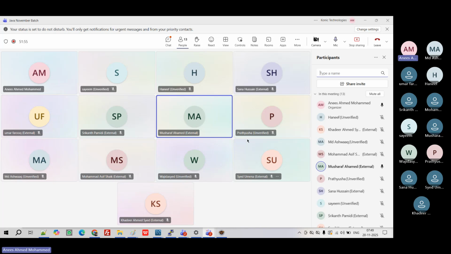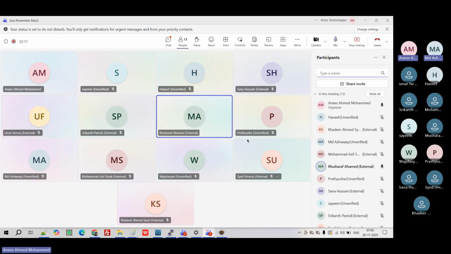So I request you to use the same terminology which I am using. You're going in the right direction, but this is a one-line definition and I want you to memorize it: acquiring properties and behavior from parent class to child class. So use these keywords, okay?